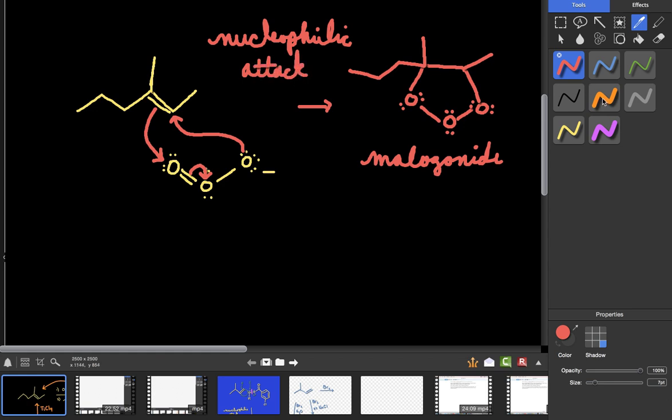Now let's look at the second step of the reaction. In the second step of the reaction, first we cleave the pi bond, now we're going to cleave the sigma bond. So this is the bond that we are going to break. As we break this bond, these electrons will form a pi bond. This oxygen-oxygen bond is going to break and will result in a third set of lone pairs around the following oxygen. And one of these lone pairs will make a pi bond between this carbon and this oxygen.